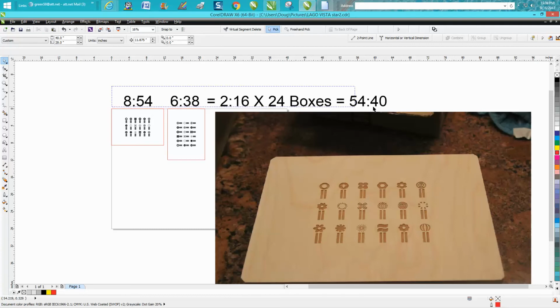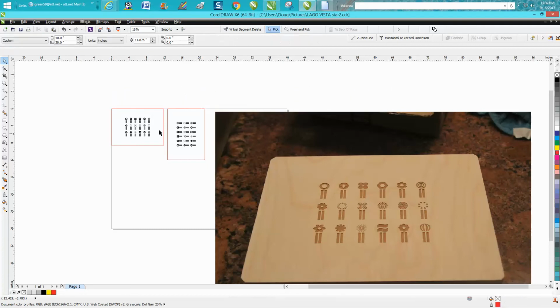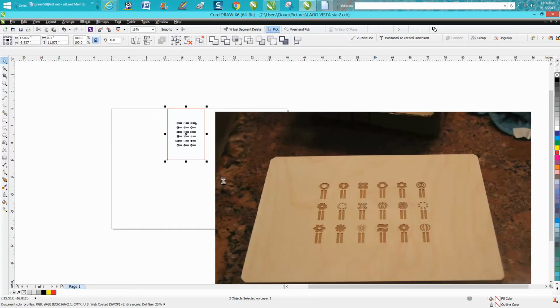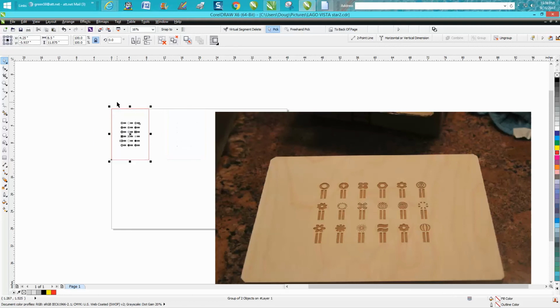Let's just get rid of these figures. Let's get rid of this one we're not going to use anymore. So this is the one we're going to go with. And let's say we put it in this corner and it only takes 6 minutes and 30 seconds, whatever it is. Control D, make a duplicate. Now we've got two. You definitely would run them like this and not like this.